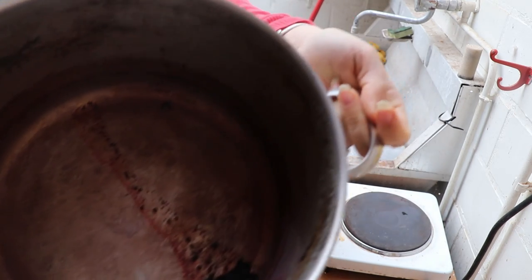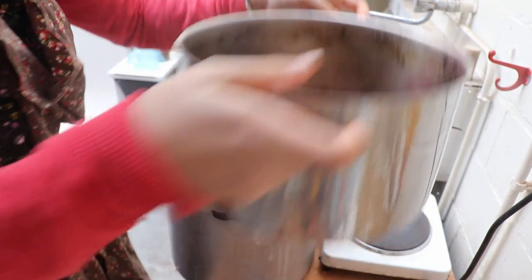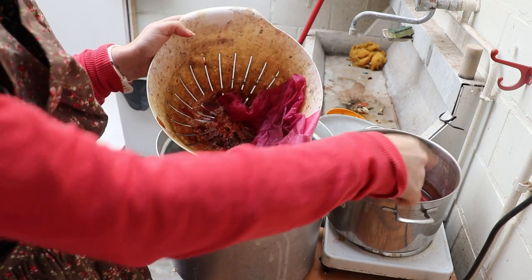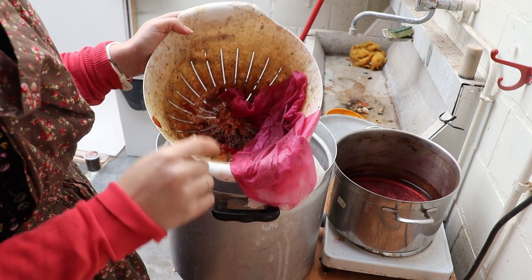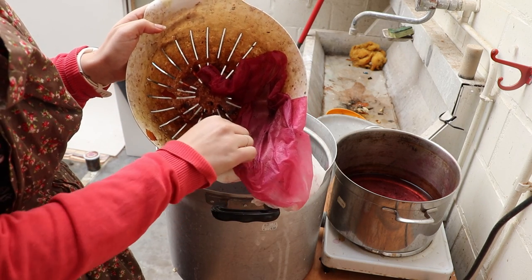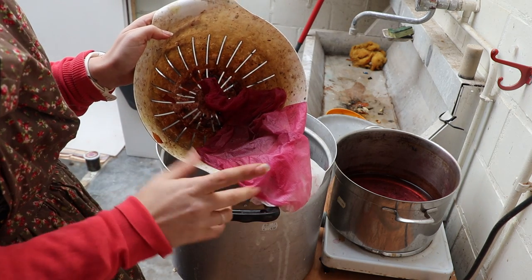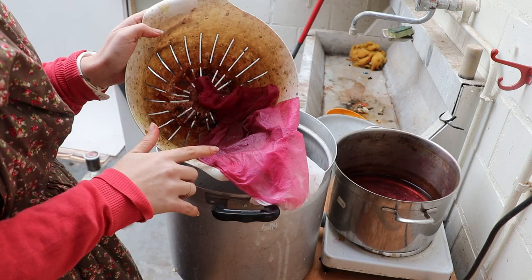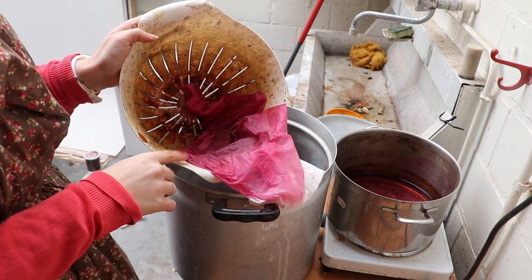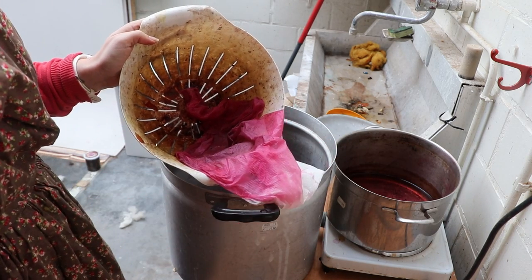I feel like the thing I needed to catch in my paper towel is still in my dye pot — so that's ideal. There wasn't any cochineal left for the paper towel to catch; it was all still in the pot. We can have a good view of what color our dye pot would make now, and it's not yet magenta enough — it's very, very pink. This is a really cool color, but we want it darker, so let's boil some more of the same cochineal.